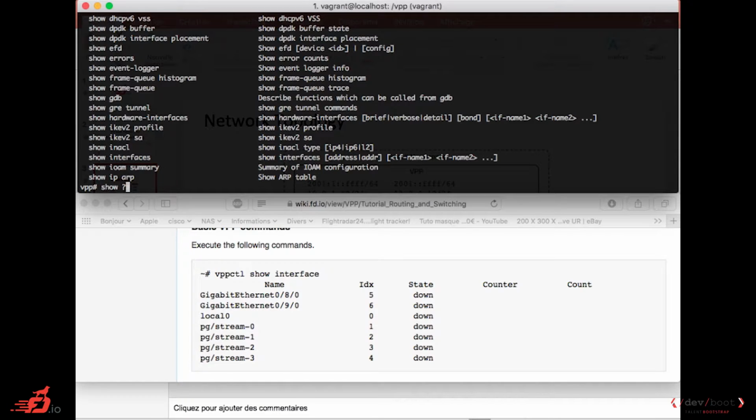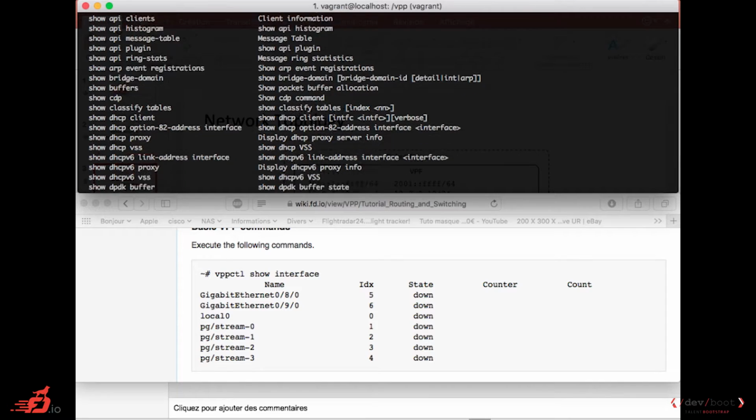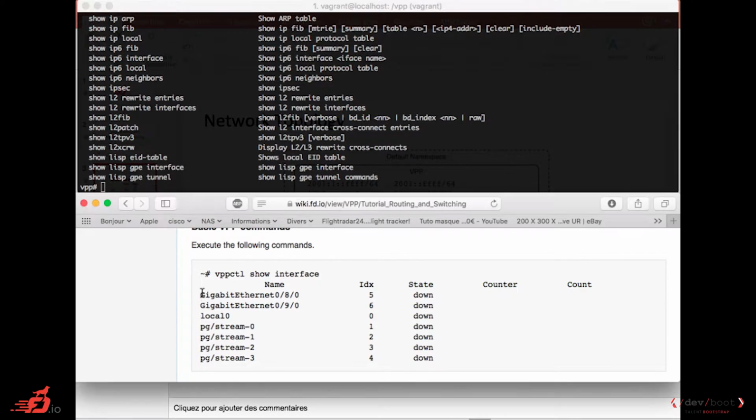So anytime you don't remember the command, you can put a question mark, and it's going to autocomplete. Like if we do show question mark, then we see that we can do show affinity, show buffers, etc. There is a bunch of commands just to display information.